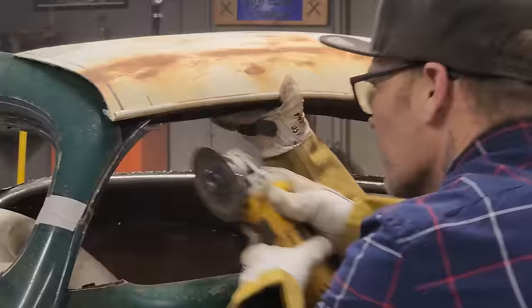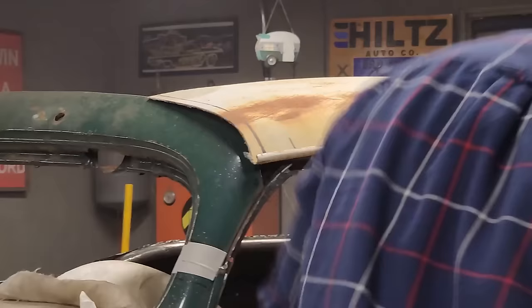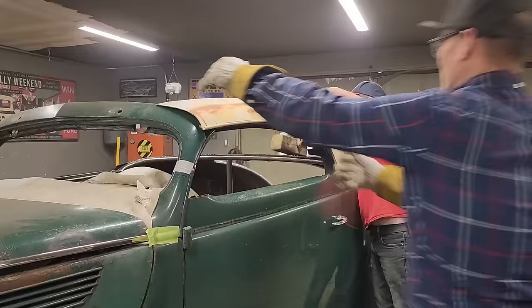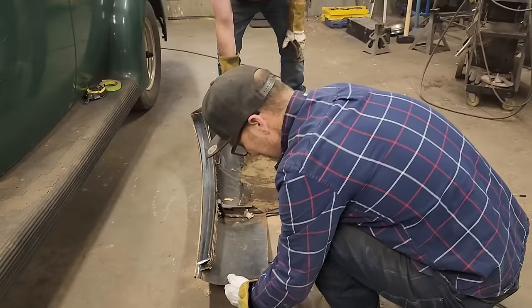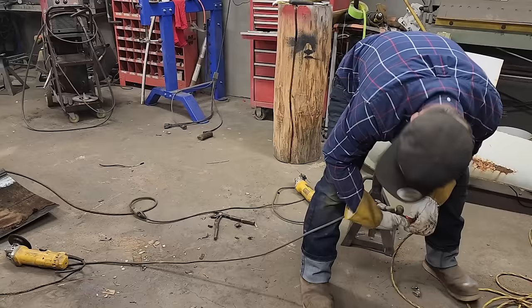Right there for a sec. All right, let's take the roof off and I'll sand it back. Just be careful, this bad boy. I'm just gonna sand that back. I think it's gonna be a little easier than that. Get two cords going here and try to make it a little bit quicker. See if we can get that one side popped on.